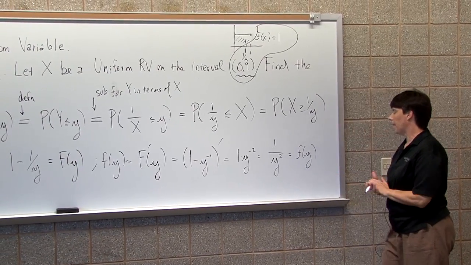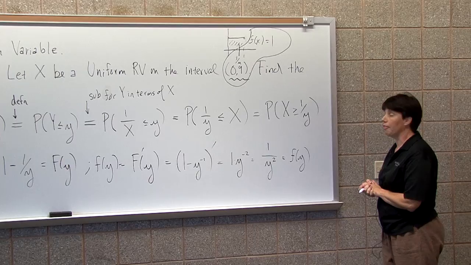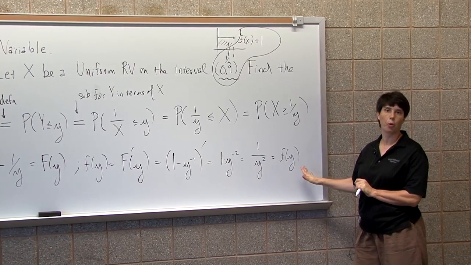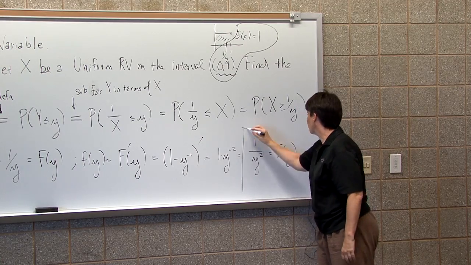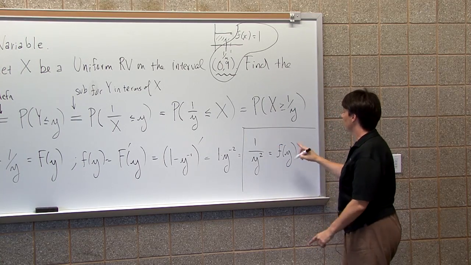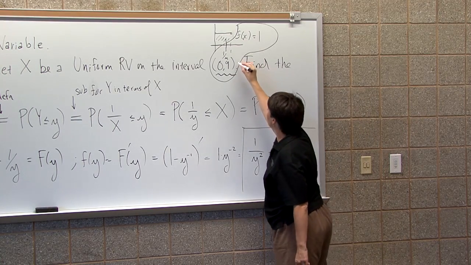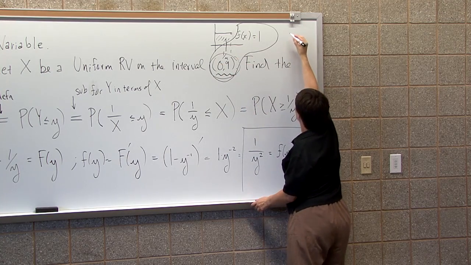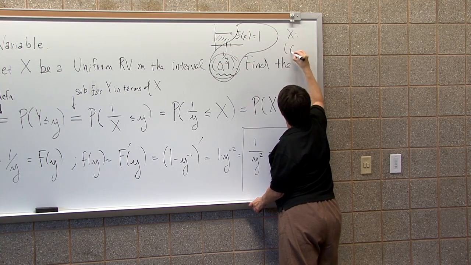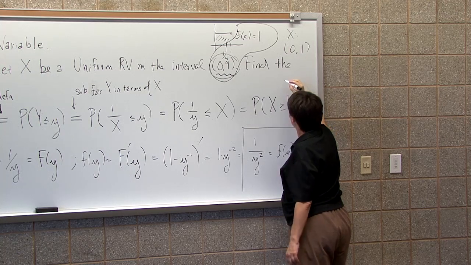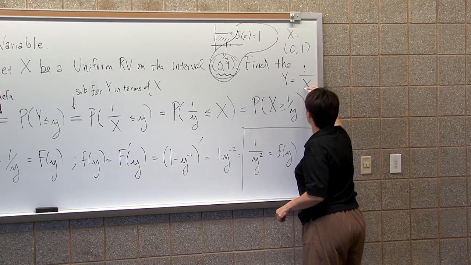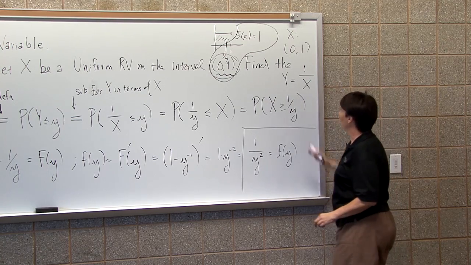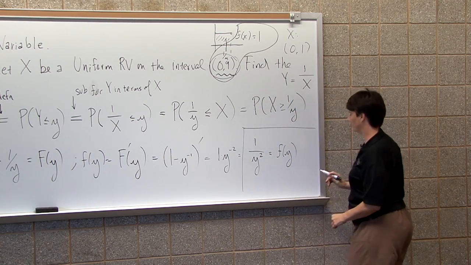Last problem. The only way I'm going to know if he's valid is to know what his support is. And this is a little bit tricky. So here, I'm sure of this part. Now, x is defined 0 to 1. So x's are defined on 0 to 1. And y is equal to 1 over x. So if I look at the picture, 1 over x, where can I put it?